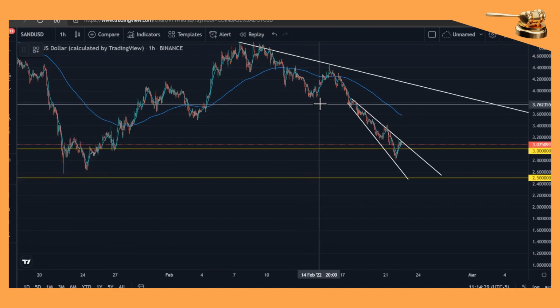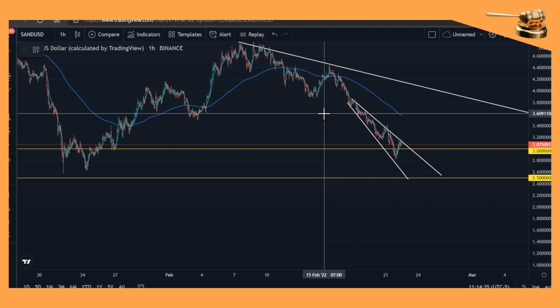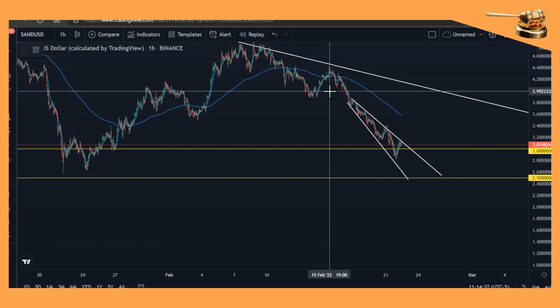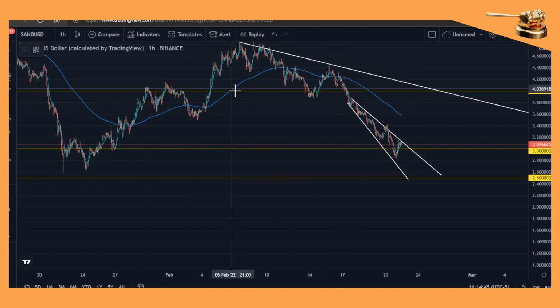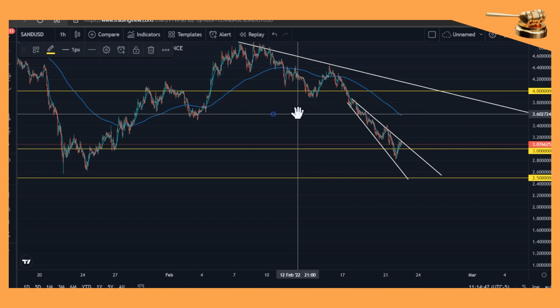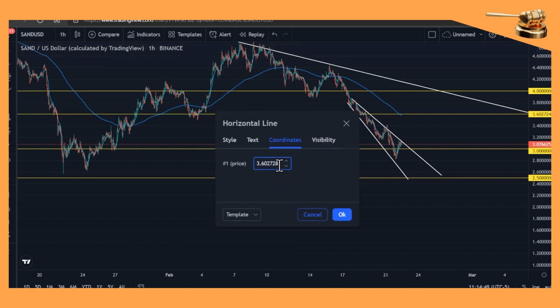It looks like it's probably going to be right here in this area. It looks like it's going to be a little gap up. Actually, there's a couple of them. We have one right here at about 360, and then another one all the way up here, which is going to be $4 exactly. So that would be our next key level resistances to the upside whenever it comes to SANDBOX. 360 and $4 are our key level areas that we really need to pay attention to.